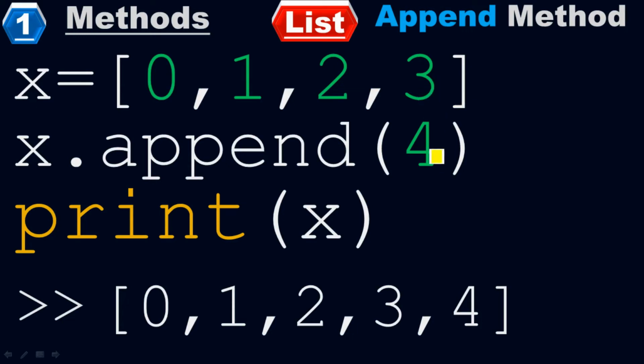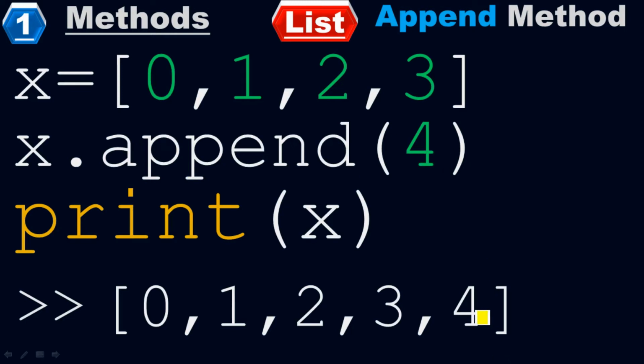Now, I want to append 4. I want to add one more element to this list. So what I'm going to do is use the append function, x.append(4). Whatever value you want to put there, you just plug in here. If you want to put 4, 4 will be added. If you want to put 5, 5 will be added. If you want to put 6, 6 will be added. Then check the print of X. Call the X variable with the print function. The final output will be printed here with an extra element which is 4. So before we had only 0, 1, 2, 3 elements. By using the append function, we added an extra element 4 there.